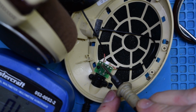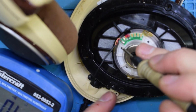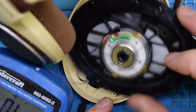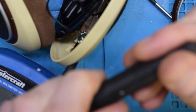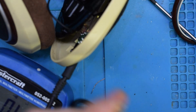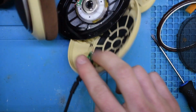If I connect a wire from here, so interesting. Let's see if we can get some sound. Yeah, it should be okay. Okay. Let's see if I can get some sound from into that. It has this little adapter. Could be a problem with this little adapter here. I'm gonna disconnect this right here.